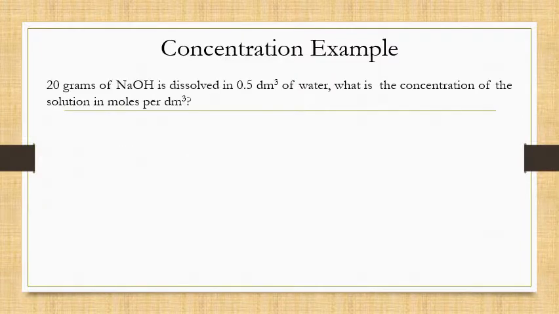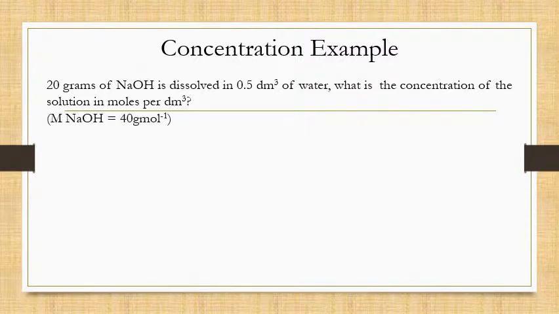Here's another example. 20 grams of sodium hydroxide is dissolved in half a decimetre cubed of water. What is the concentration of the solution in moles per decimetre cubed? Now I want you to pause the video and see if you can work it out for yourself. Then come back and see if you've got it correct.